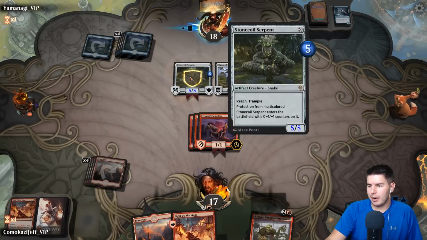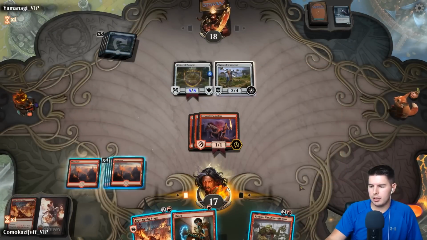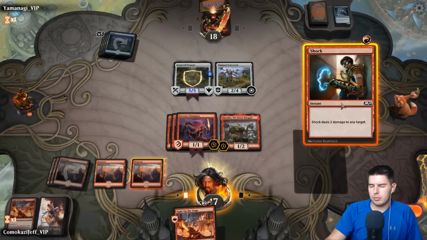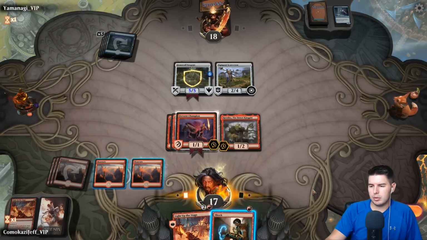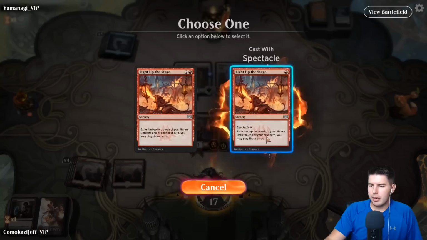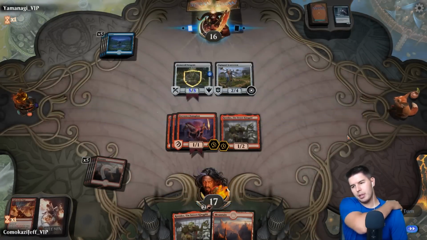Stonecoil Serpent. All right. That's bad. Shock. All right, Krenko. If we could assign which way they were going to block, we could maybe make this work, but let's go ahead and Light Up the Stage. Another Krenko. Yay. Okay, no attacks past the turn.